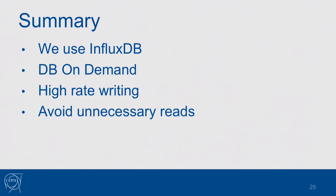To summarize: at CERN, quite a few major projects really use InfluxDB. We have the DB on Demand service that promotes InfluxDB usage among CERN users. InfluxDB can really write a lot of data, and if you plan your system well, you need to avoid unnecessary reads — there are a lot of reads you don't really need, and optimizing this can really improve the performance of your system. If you happen to be in the Geneva area and want to visit CERN, contact the visiting service or contact me — you can go underground, see the experiments, and learn new things. Just make sure you come when we're not operating, because when we operate you cannot go downstairs due to radiation.